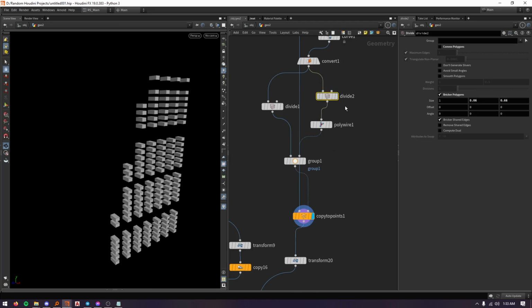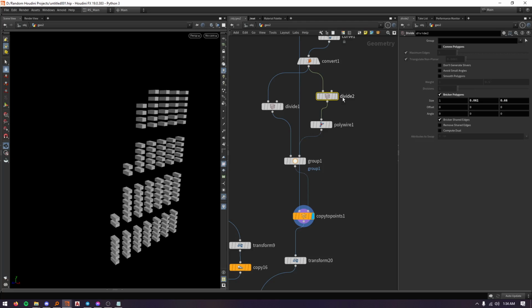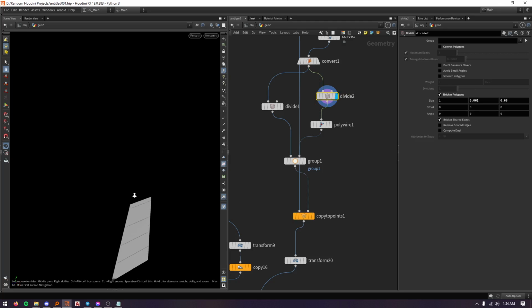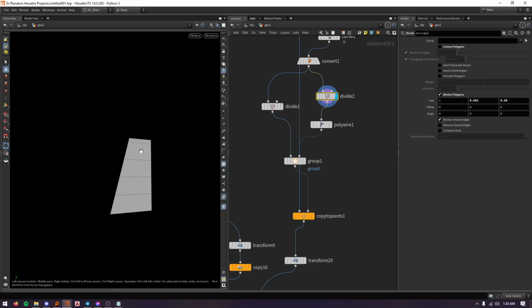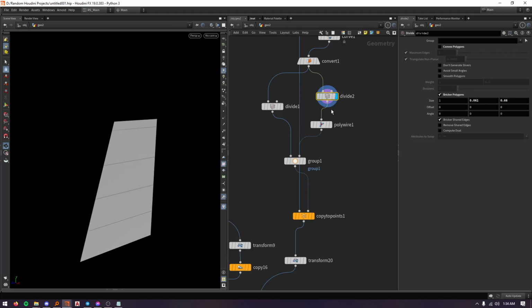If I put the display here, select the divide, and change this, you can see I can get many more patterns just by moving it. What I'm doing is changing the spacing of these lines, which go into the polywire, and it works great for what I need.